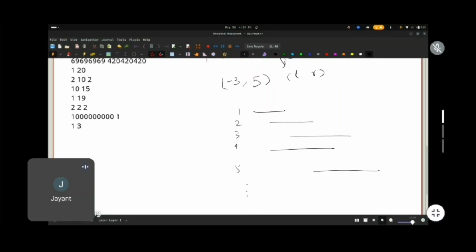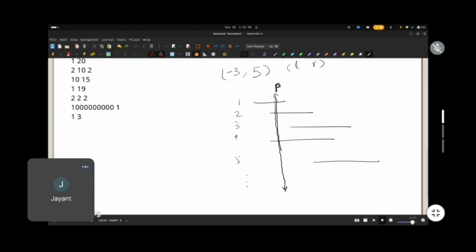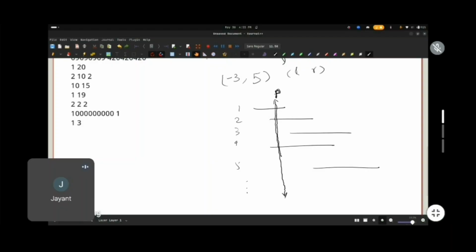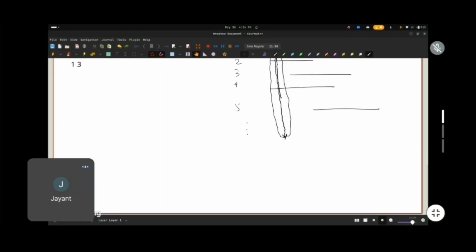So let's assume I place a monster at P. Whatever this vertical line intersects, that many segments, that many enemies it will kill. So now the question reduces to finding this point P such that you get the maximum number of enemies killed here. So how do you do that?